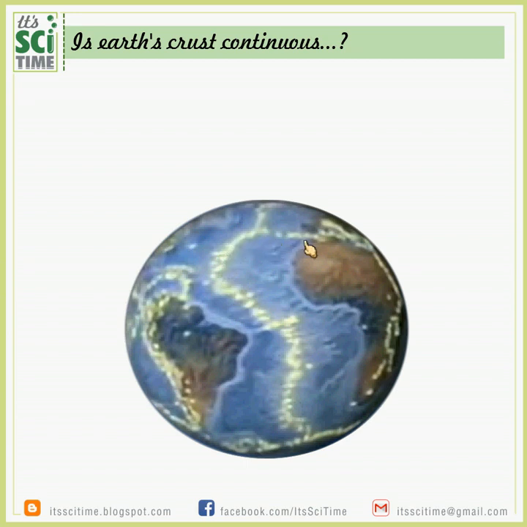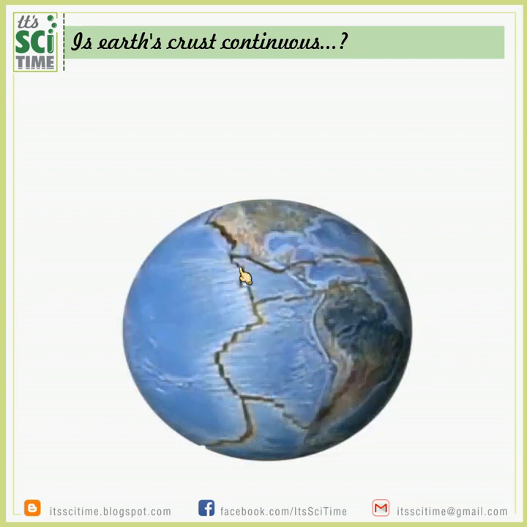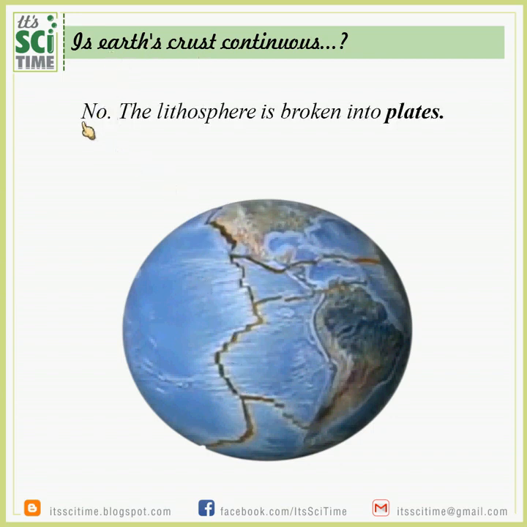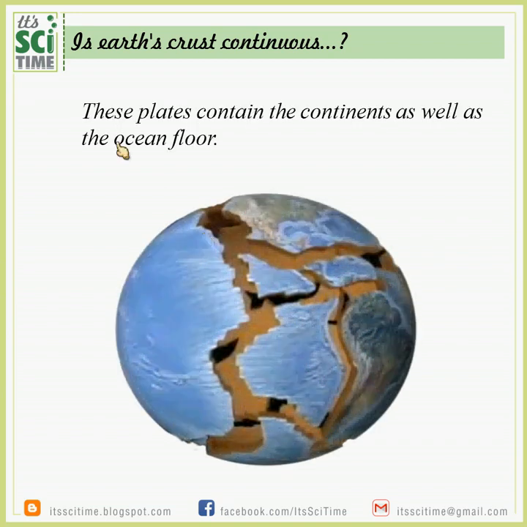By studying these zones, they have suggested that the Earth is not made of one plate. It's made of many plates like this. So the answer to the question is no, the lithosphere is broken into plates. Some plates are oceanic plates, some are continental plates. These plates contain continents as well as ocean floor. You can see how they crack like this.